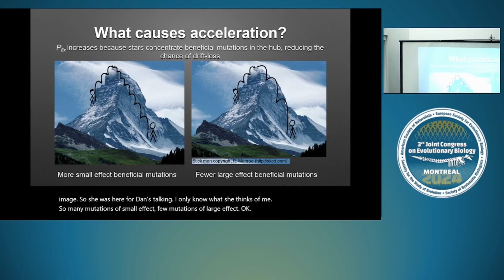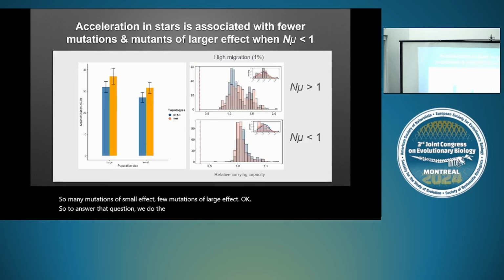So to answer that question, we do the genomics. We count up the number of mutations fixed in well-mixed versus star populations. On the left here, or not fixed, I shouldn't say fixed, they're segregating above a certain level, because it's much too short of an experiment to get much fixation. There is a little bit. Blue represents the stars, orange the well-mixed, and of course we see an effect that there are relatively fewer mutations segregating at high frequency in the stars than there are in well-mixed.